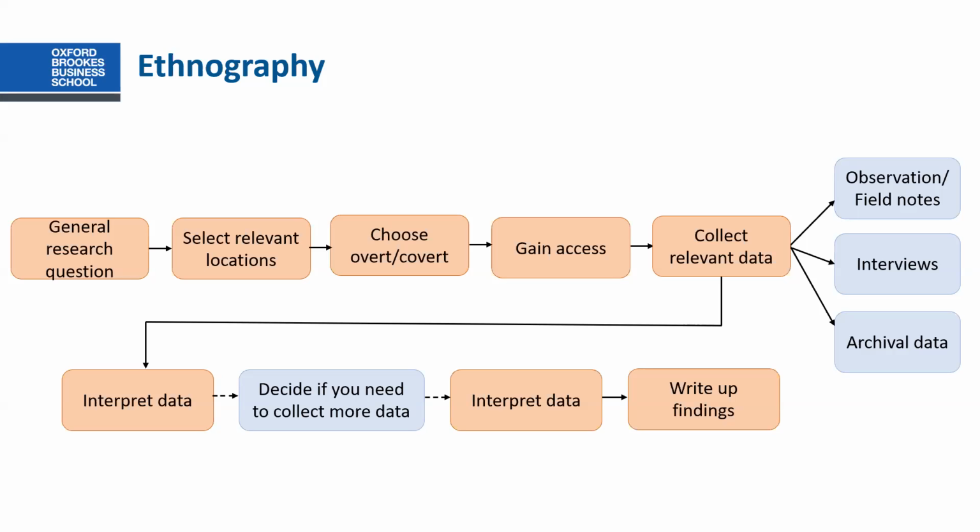After that, you need to collect data. You can collect data by observation, so you can observe people and take field notes. However, you need to think about what type of data you need to observe and collect, and write about or reflect on. So you need to be very selective with the data. You can't just observe anything. You need to be guided by your research question all the time. And also you need to take field notes. So you write descriptions, you write your impressions, you write your feelings. Maybe you can also write your initial interpretation and analysis.